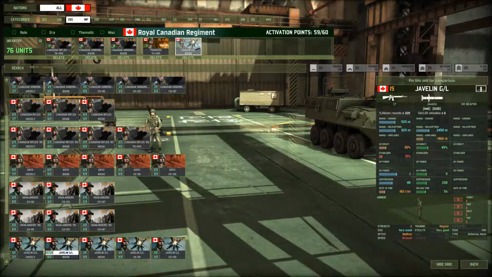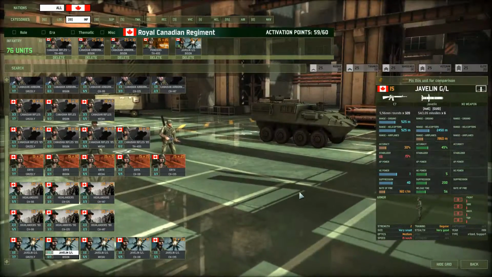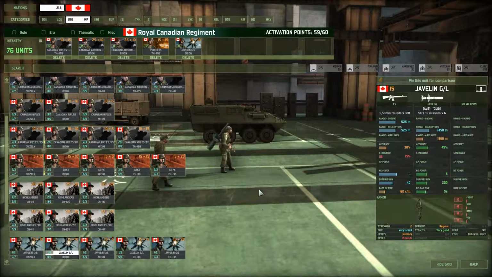And then I also take the Javelin GL, which is not the best man pad. It's only got 2450 range. I think it should have more. Accuracy's not great, but it does have a nice 5 HE. Unfortunately, it's guided rather than fire and forget, which is a big minus, but Canada's air defense network's kind of weak, so you really do have to round them out with man pads, and that's why I take these guys.